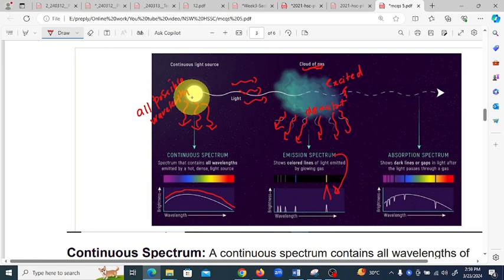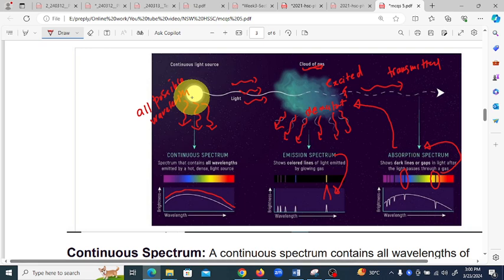Some lines are being absorbed by the cloud, and some lines are being passed through, meaning they are transmitted. The transmitted light is detected by a detector, and we draw the absorption spectrum. The transmitted light shows this red color, yellow color, blue color, and all these are the transmitted light that we receive on the detector. But some colors are missing. Here you can see the black, these are the missing colors. These missing colors are the absorption spectrum, the light that is absorbed by the cloud. That's why they are missing from the spectrum.